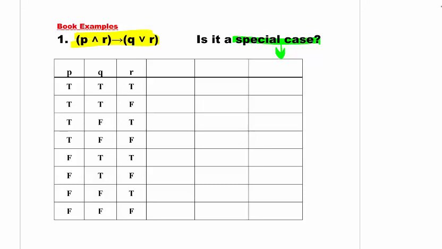So let's look at this statement that we have. Remember, we do parentheses first. So when we look across here, I have a P, Q, and R, and that's why I started in this form. And remember, we have 8 cases if we have 3 simple statements: 4 trues, 4 falses, alternating pairs, then every other. So our first column is going to be that first parentheses, and this is an and statement. So I'm looking at column 1 and column 3.